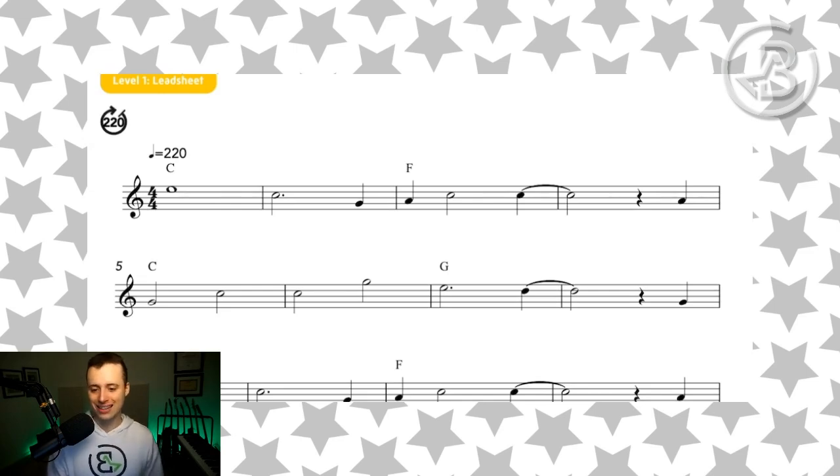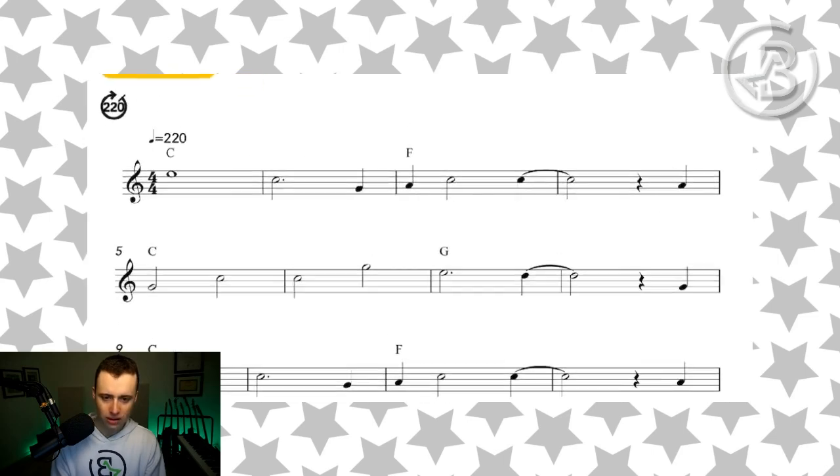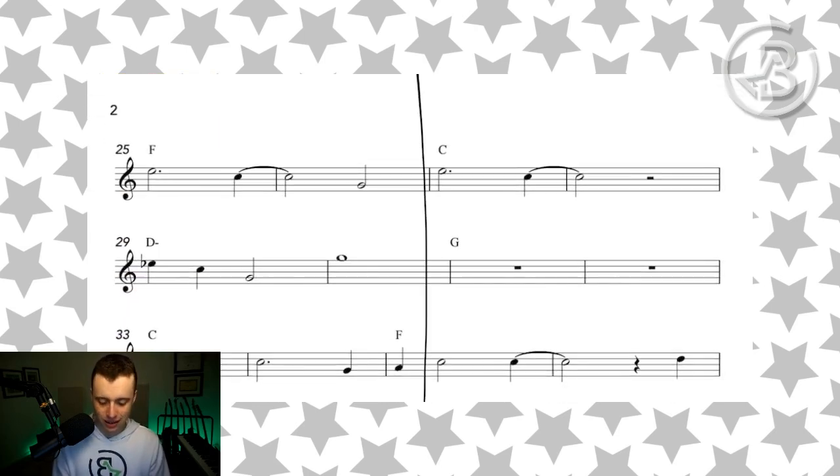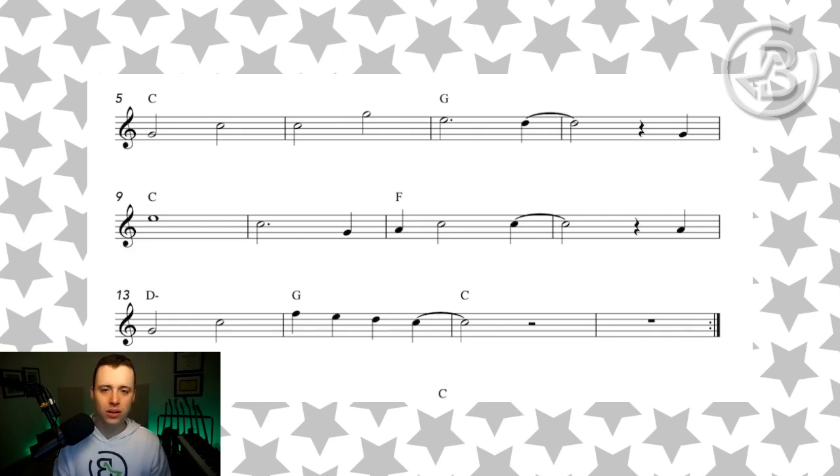Let's imagine for a second that we're totally wrong and it's not C. Let's think about these scale degrees from an A minor perspective. So we would start on 5, then we'd go to 3. Oh, and then we'd be on 1. Okay. Oh, the scale degrees actually make a rather strong case for the minor. But before you even look at the scale degrees, we don't start and end on scale degree 1. We start on scale degree 3, we end on scale degree 1. However, starting and ending on that C chord, it's highly unlikely you're going to be in the key of A minor if you start and end on a C chord.